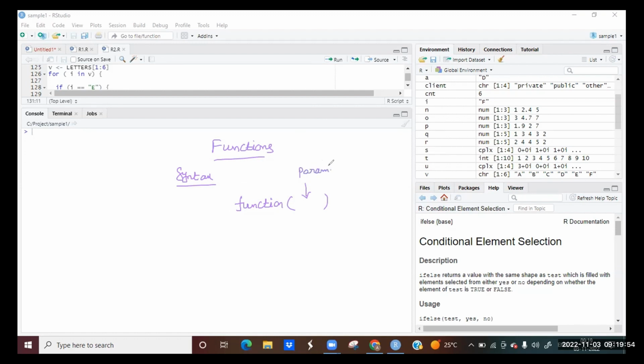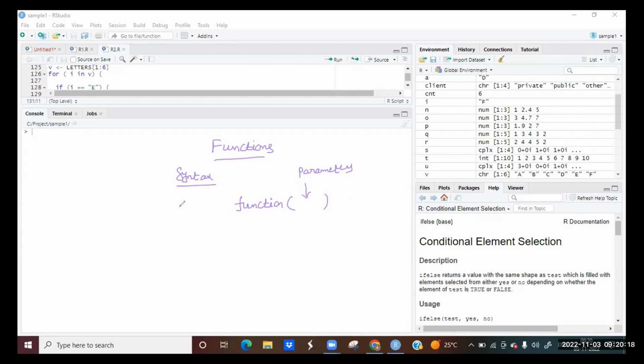I hope you know the parameters concept in SQL. Yes or no? During runtime, if you want to pass any value, you can pass it with the help of what? Parameters. The same concept is here. If you want, you can pass the parameters. If you don't want to, no need to pass any parameter. That is not mandatory. It is optional for us, right?